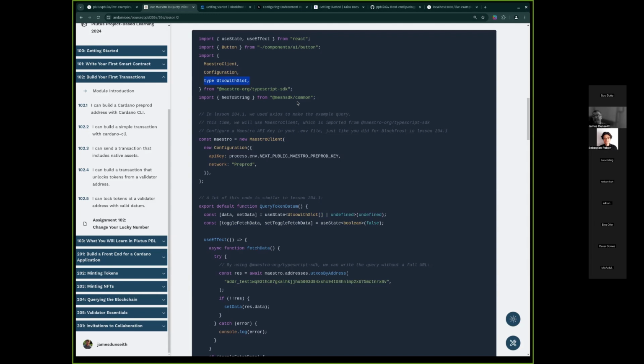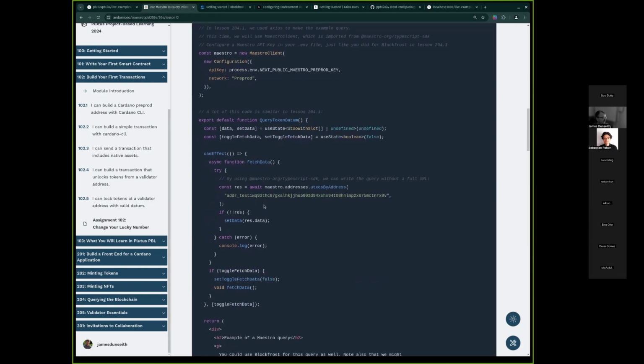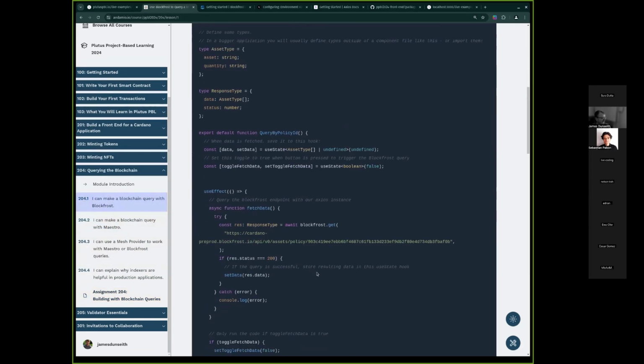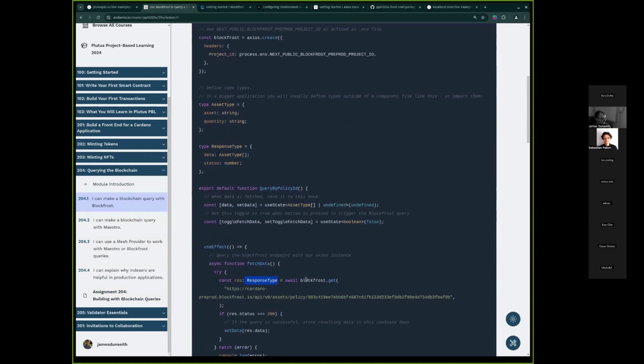And that's very convenient. If you're learning TypeScript development, you might be aware that defining your own types takes a lot of time. If you use a library like TypeScript SDK, now you're just reusing the work that the Maestro team has already done. And this is very nice because in the previous example, let me just toggle back to that for a moment, I needed to know what type to expect from my Axios request. So I had to define this type right here.